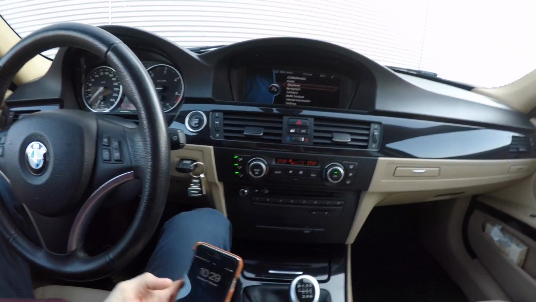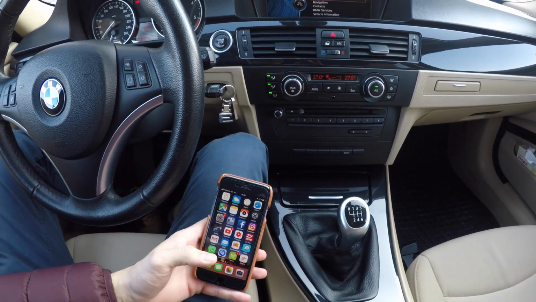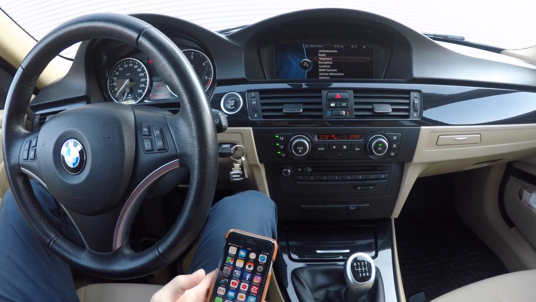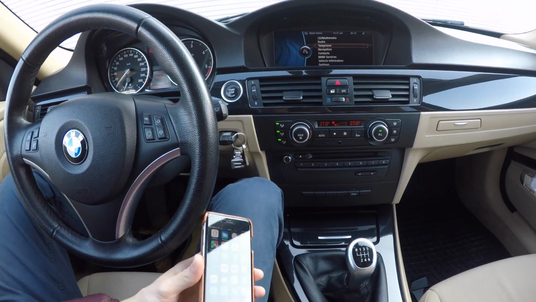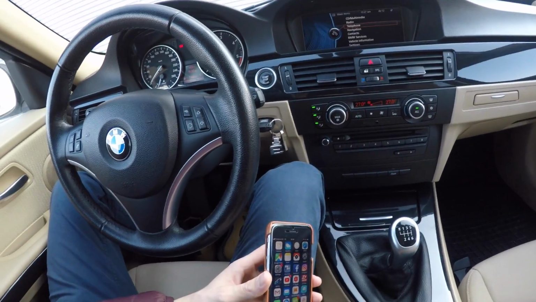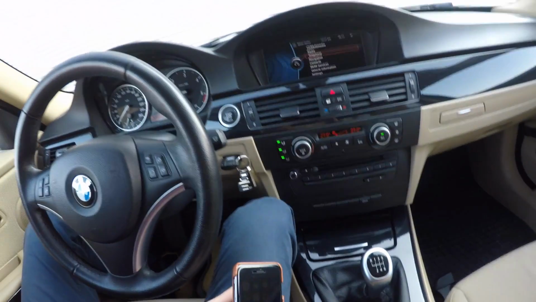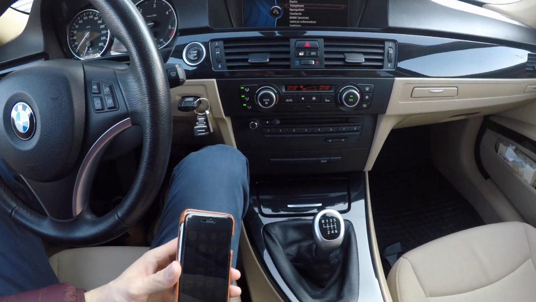So now my phone, an iPhone 6, is connected to the car. The neat and most important thing is that whenever I get into the car with my Bluetooth on, it automatically connects in almost 1 minute, and every time I get a phone call or want to call someone, it shows on the screen and rings in the speakers. So yeah, that is a big plus.